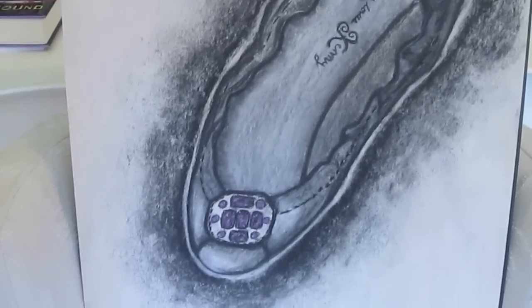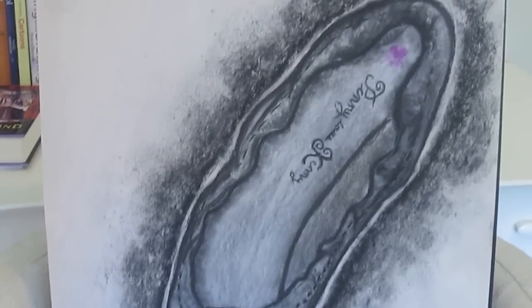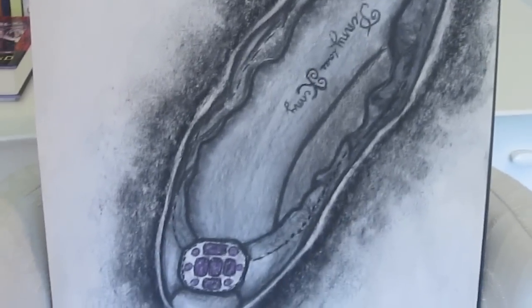So I thought it was fun, and I was so thankful that I was actually wearing nice shoes that day, because if I was wearing flip-flops, that'd be so boring. So I was glad I wore an interesting shoe. And I think it's a fun project for a lot of people to do, just draw regular objects around the house or a cool article of clothing or something and make it interesting somehow.